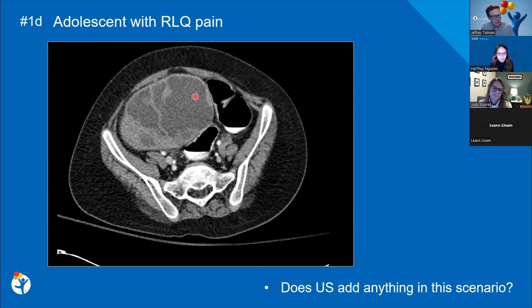And vice versa, sometimes we get cases like I showed you where they ask us to comment on blood flow to the ovaries. We actually had one just yesterday where they had a small hemorrhagic cyst that was seen on an MRI done for a different reason, and they subsequently ordered an ultrasound to specifically look for torsion. So I'm curious what your approach is when you have a different modality other than ultrasound. Do you think that ultrasound adds anything to a CT or an MRI if you have those already?